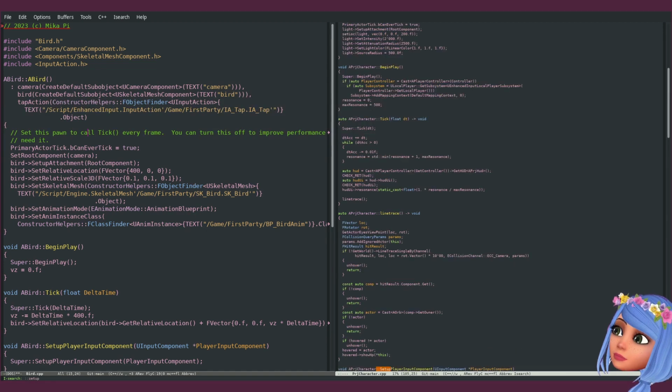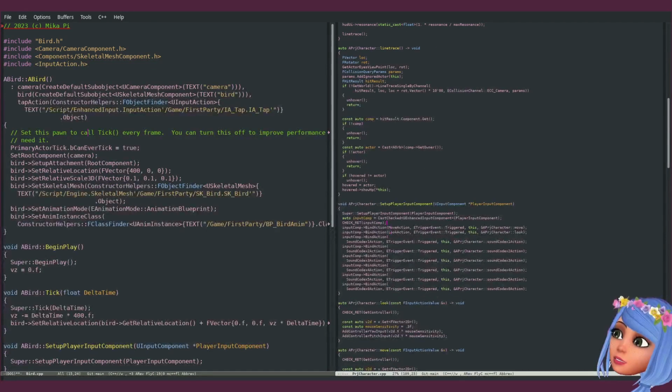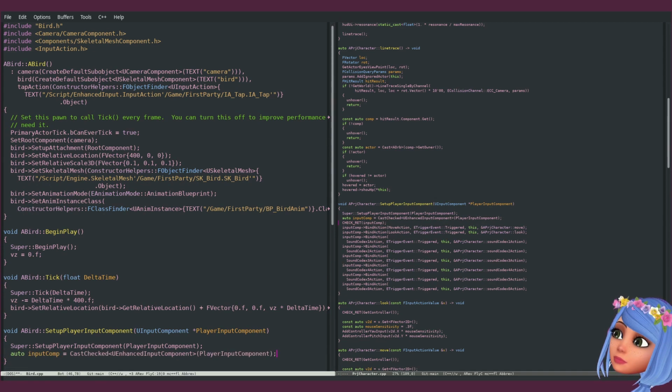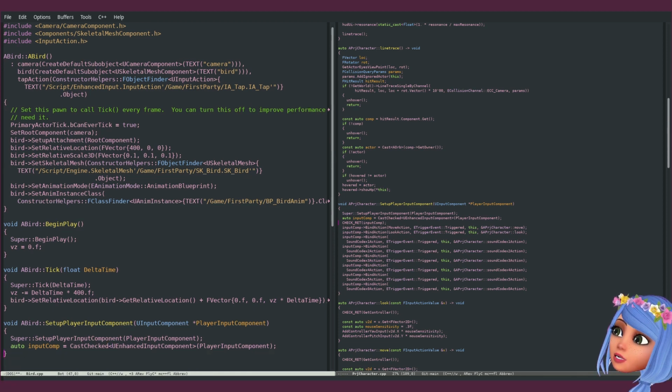Set up player input component. I am just going to get input component, and what we need to do, check if it's able to cast. It's actually doing checked casting, so I think it will crash here. I think it's okay. Let's let it crash.